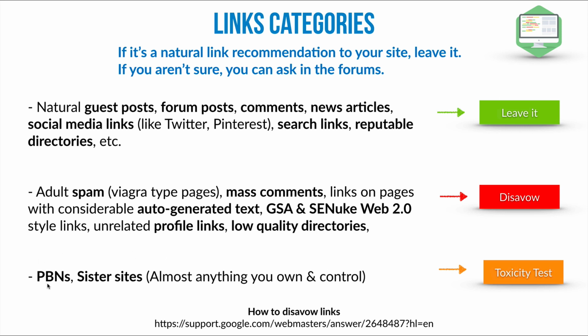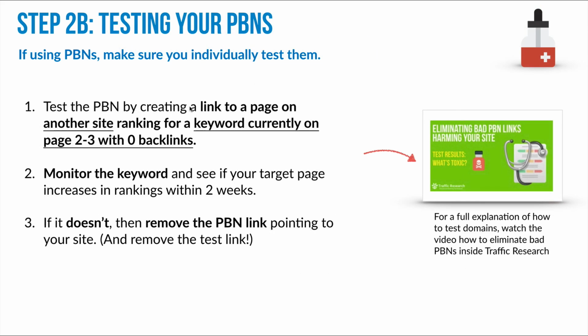Then if you are using PBNs and sister sites, basically anything that you own or control, we're going to run it through a further test. Now, some people could just entirely skip this because they're not using any PBNs or sister sites. But if you are, then let's move on. I'm going to strongly urge you to test the PBNs, because a PBN that was working 3 years ago might not be working today if Google detected it.